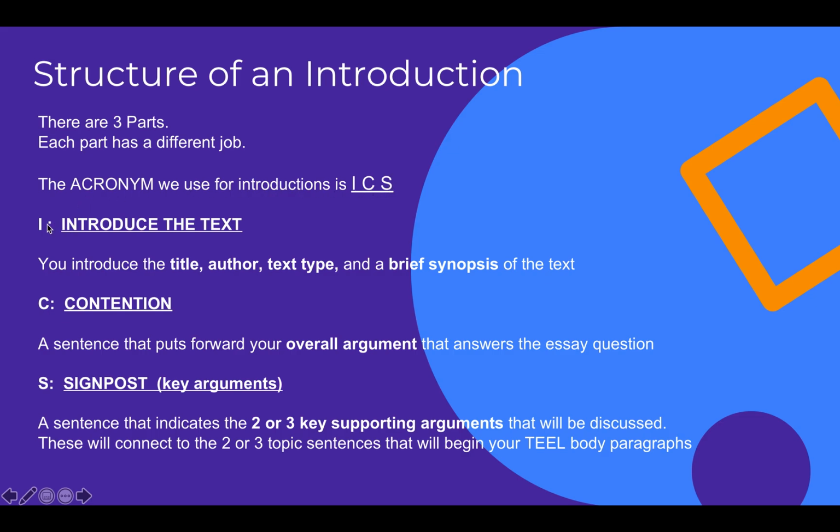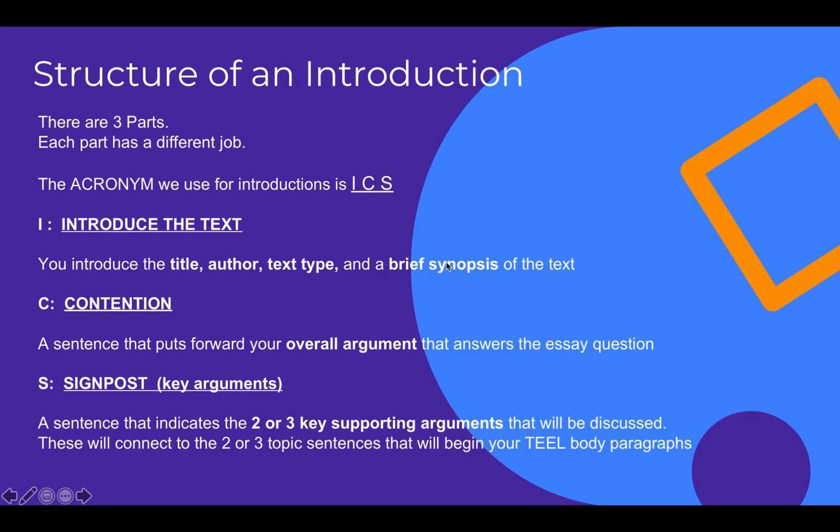So I is for introduce the text. So in introducing the text, you're going to actually tell the reader, who is me, what is the name of the book, who is the writer, what kind of text is it, and what is it about. Okay, so we know that it's going to be about the Bone Sparrow. We know the author is Zana Fraillon. Now the text type, we know that it's actually a novel. Okay, there are many different text types, like a news report or a letter. This is a novel. And the brief synopsis, you're going to just tell me in maybe 1 or 2 sentences, what is the book about?